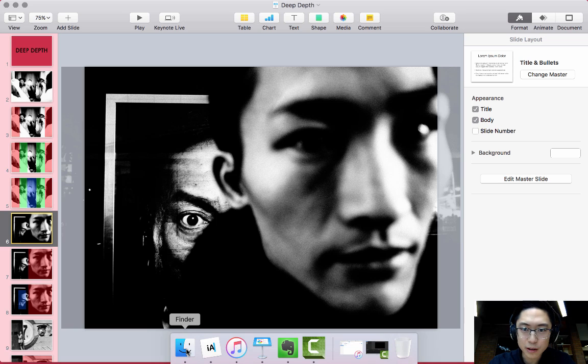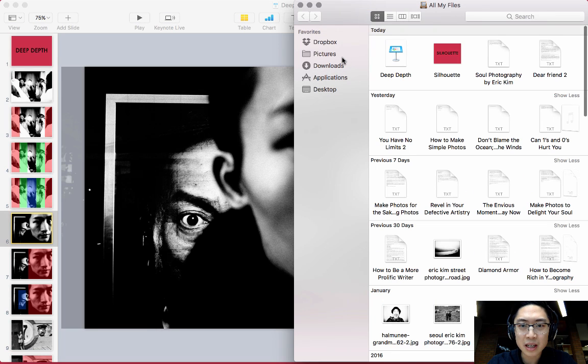This is another photograph, and you can see here in terms of depth and layers, you only have 2 layers. Essentially you have the subject's face in the extreme foreground and this eye in the background. How I made this image was, we saw this guy in the streets of Tokyo, a very handsome guy, and I saw this poster of this eye in the background. I just asked the guy to stand there and not to smile. I made a bunch of images, essentially working the scene to get his eye in the background. And I'm going to deviate a bit from my keynote presentation and show you guys the contact sheets.